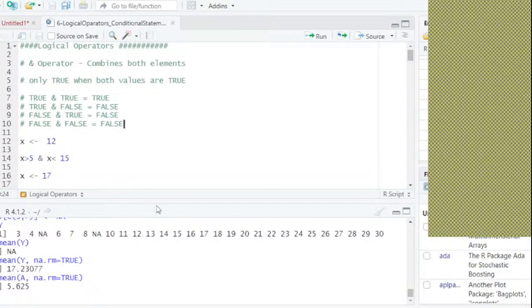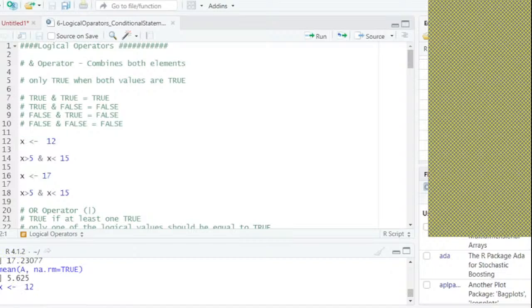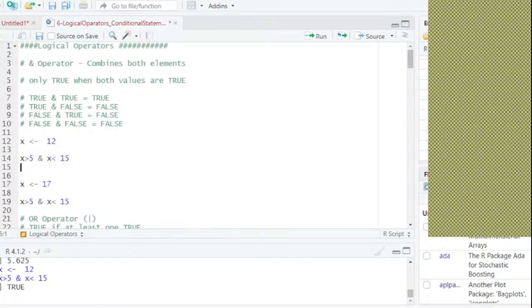Right? Okay, let's try. Assign a value 12 to x and then run line number 14. See what answer comes in. x greater than 5, TRUE. x less than 15, TRUE. So the answer comes TRUE. Once line number 14 is clear to you, type 14 in the chat window.